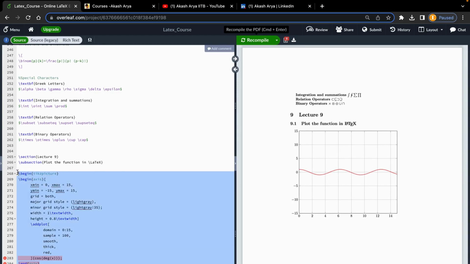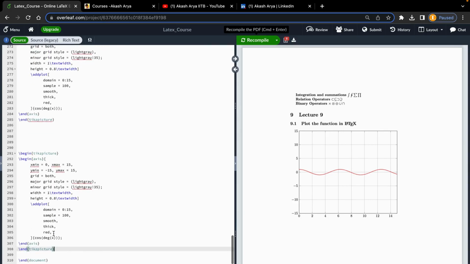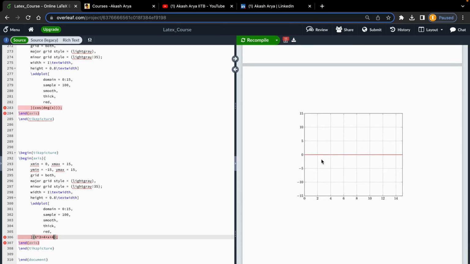We can have, let's say, copy this code and again paste it, and let's say we are taking any other type of function, say x cube plus 4 star x plus 5, and we are just trying to plot. So how it works basically, so this will come like that.